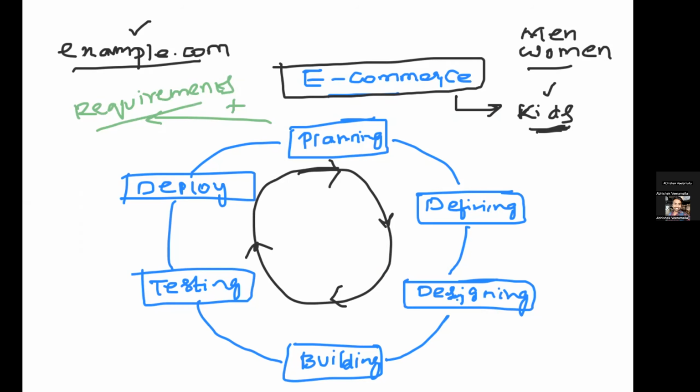They get the input from the customers. Let's say example.com is already live, so you have to gather feedback from the customers about what they are feeling. If you launch a kids catalog, is it useful for them? If you have 10 customers and another 15-20 potential customers, and nobody is interested in the kids catalog, then it's of no use to launch. So you can suspend the idea at this stage only. You do not have to propagate this idea to all the other stages. That's why planning and requirements is one of the most important stages.